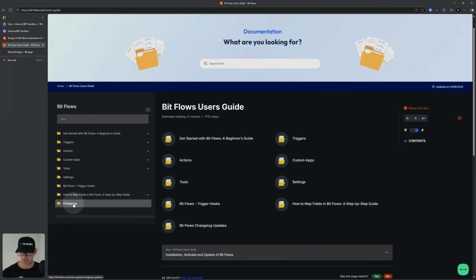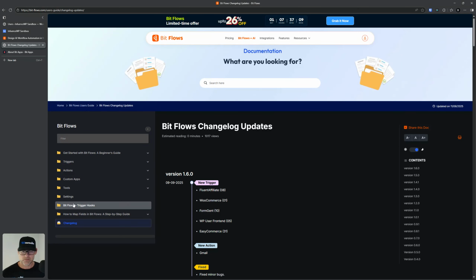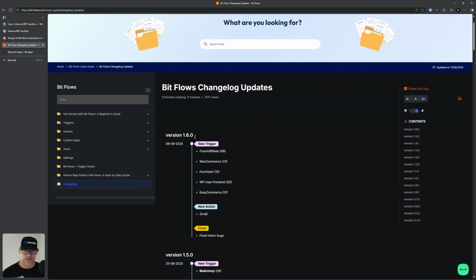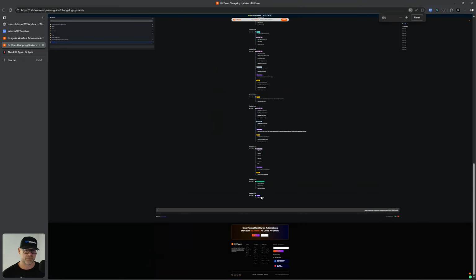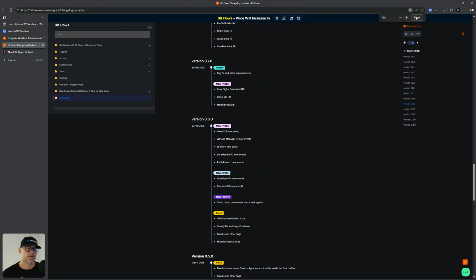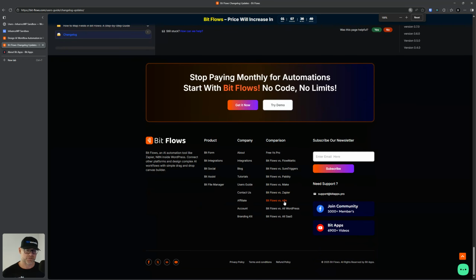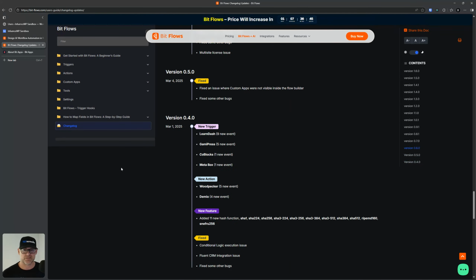Okay, here's the change log. I love that there's dates along with the version number, and this is a really pretty change log. I would like to see this change log brought to the forefront, down here in the footer for example, so people can easily get to it, because it'd be really easy to miss that change log.